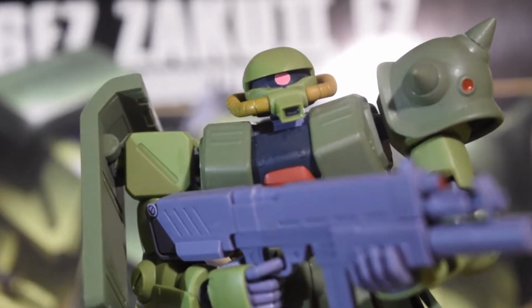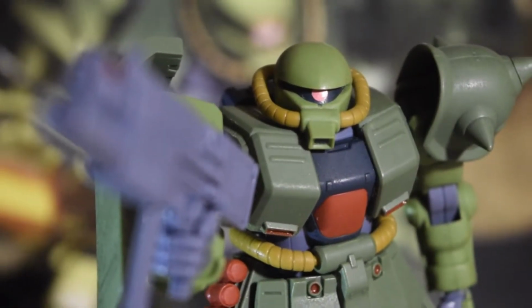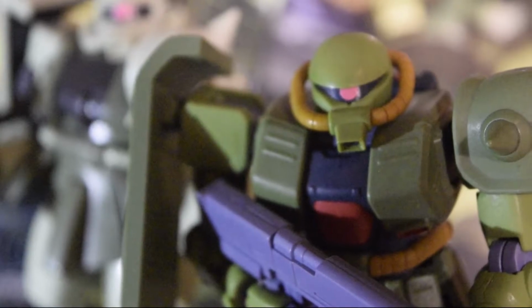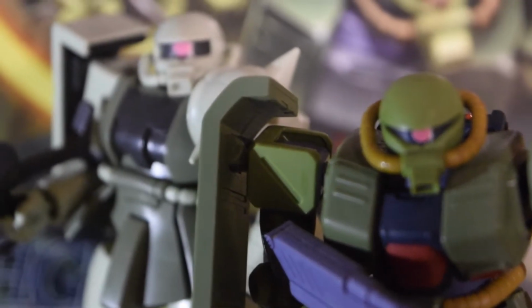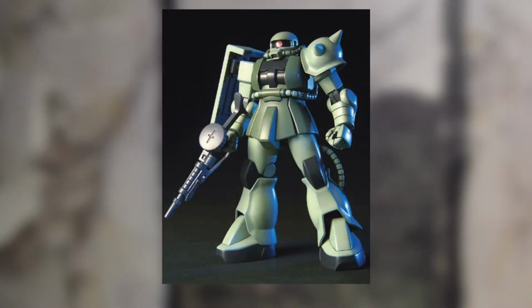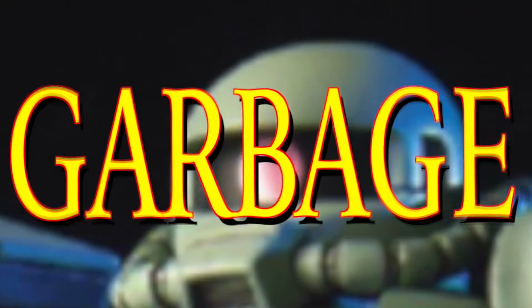Speaking of doing it over again, Kai actually means modified, which contrasts this design well with the Zakus of the past, which is important because it looks and feels upgraded to the classic cannon fodder unit. And believe me when I say the old Zaku II high grade is kinda garbage.